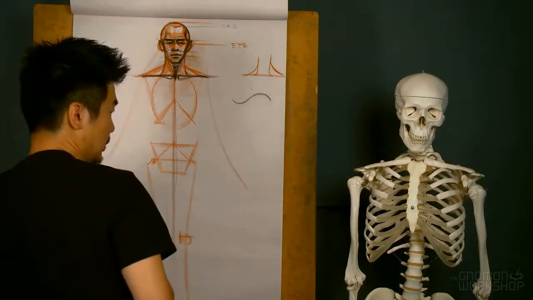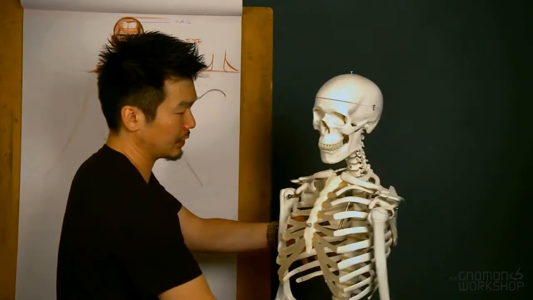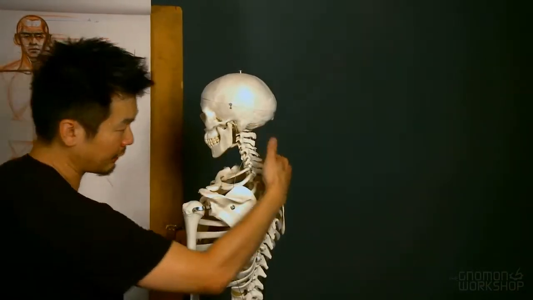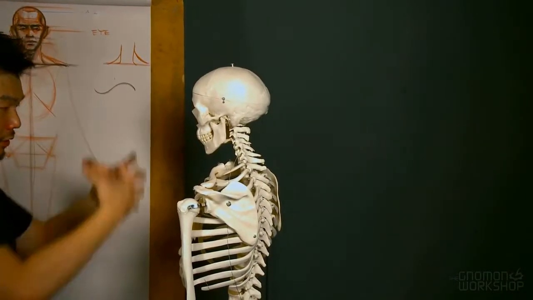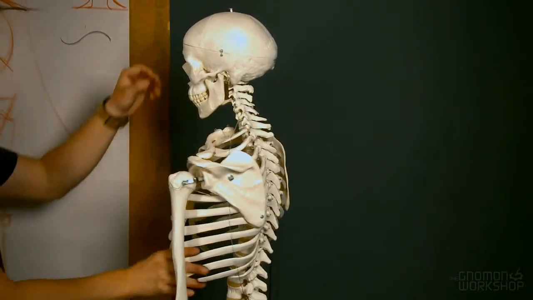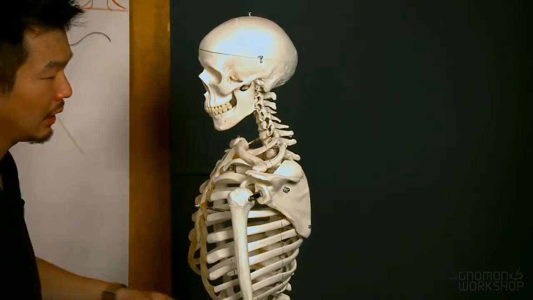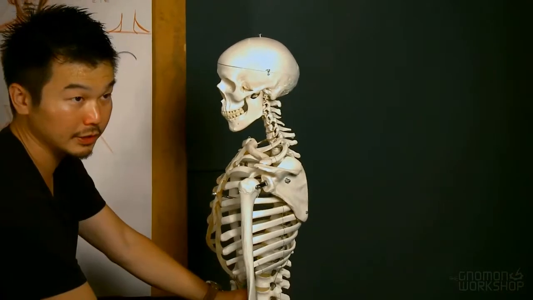Let's look at the skeleton for a second. Okay, and you can see the most important part on the skeleton is the spinal cord, because basically everything else sits on the spinal cord. It's like the column for the house. The three largest parts on the skeleton are the head, rib cage, and the pelvis. Okay, as you can see, the head connects onto the spinal cord, so does the rib cage, so does the pelvis.